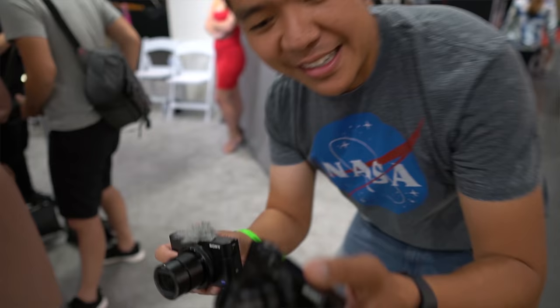So the first big one is that it still uses the same battery. So you're gonna get the same battery performance you did with the RX100 Mark V and Mark IV or so. So that's not gonna improve. Now there's no ND filter built into the actual camera. I don't know if it's an issue when they create longer telephoto lenses inside of their compact cameras, but there's no more ND filters, which really sucks. It also happened with the RX10 Mark III when Sony released that. They got rid of it after the Mark II.